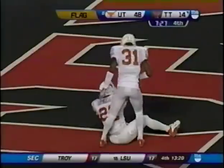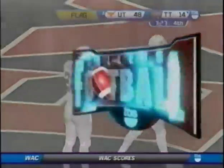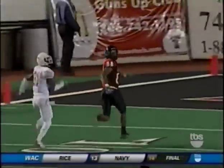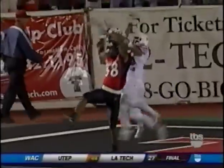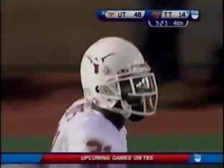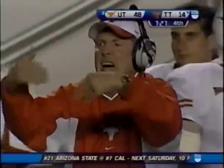All right, Craig, and we had a pass interference penalty. See Jared Hicks, number 88, running inside Aaron Ross, number 31, and then coming over the top. Ross, 31, got there too soon. Phillip Giger, number 22, giving support. Penalty should be on Ross. On the defense, number 31, 15-yard penalty from the previous spot, automatic first down. Well, it was on Ross. He got there just a little bit too soon. Good call by the officials as Hicks went up for it.